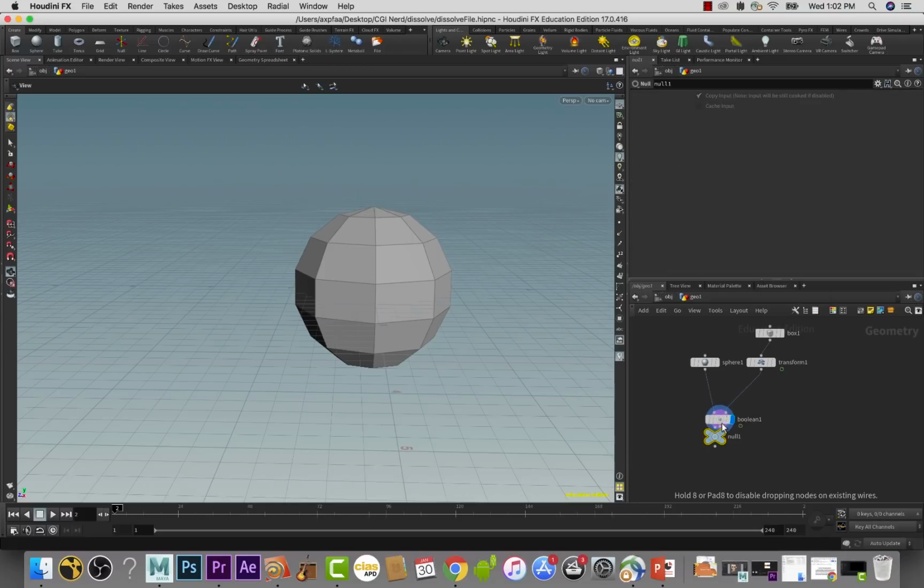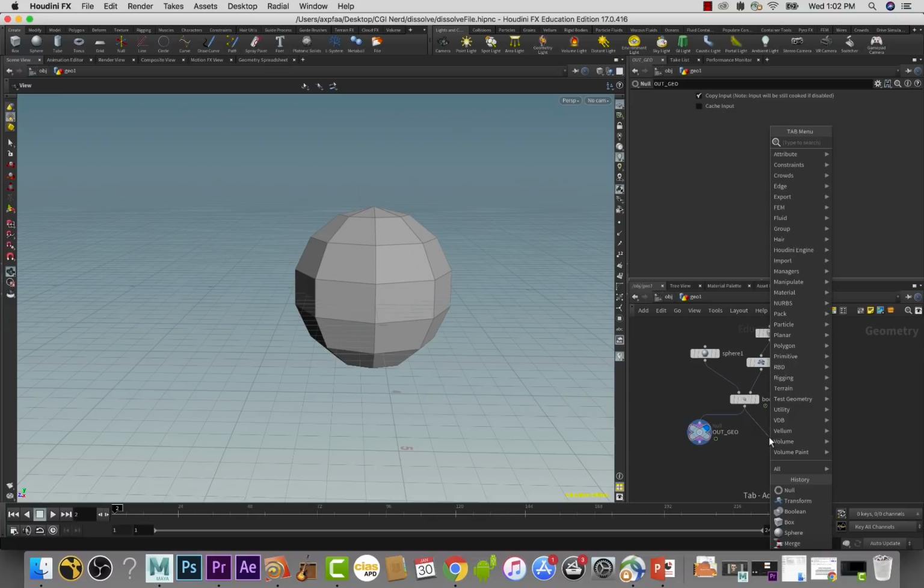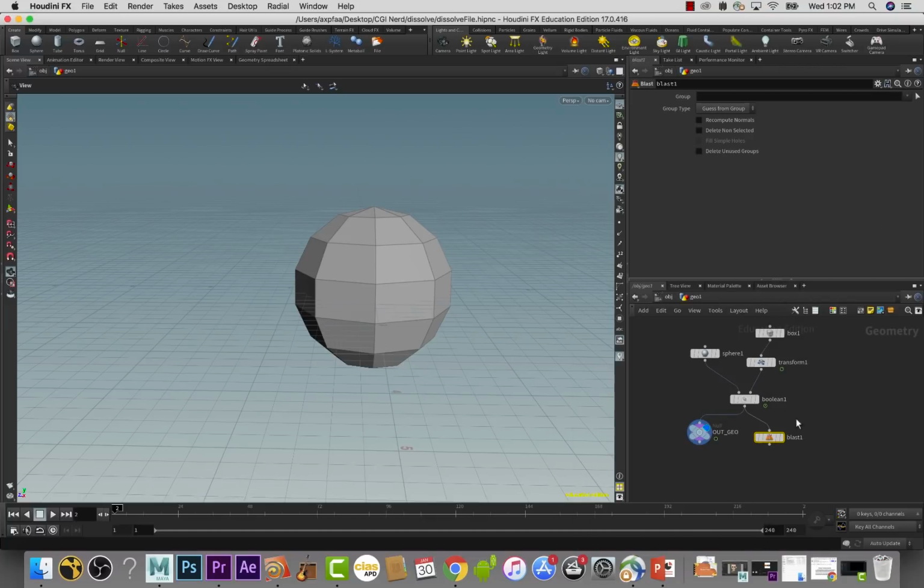And this is going to be our out geo, so that I can bring this into another node if I needed to. But then down here I'm going to create a blast node. And the blast node will basically delete something.